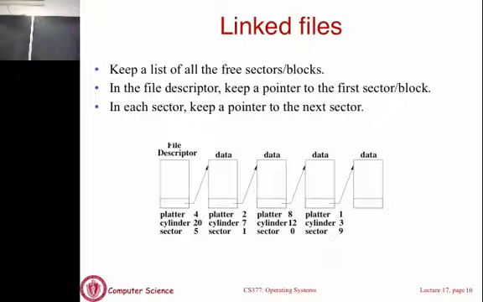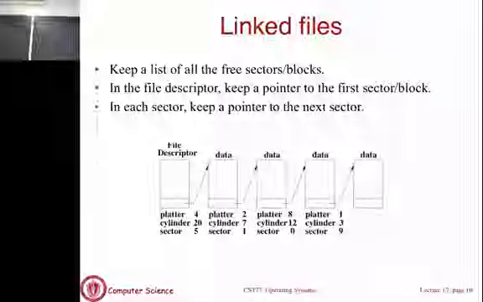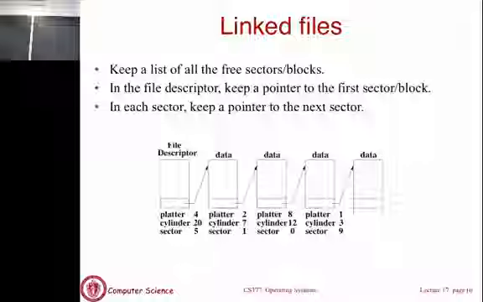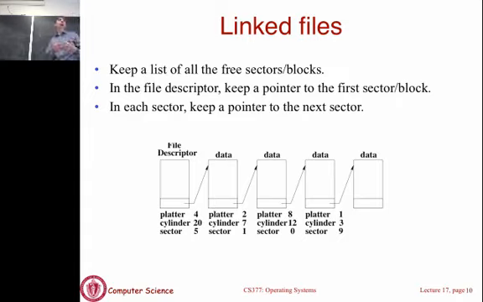All right, so if we have this file descriptor here, and we have some pointer that's saying which platter, cylinder, and sector our data starts at, we could do something like, say, as an example, allocate 3 bytes at the end of every sector to say where the next sector starts. Right, so we have a pointer here, and then at the end of this sector, we have another pointer that points to another sector, and these sectors could be scattered all over the place. So we just have pointers pointing to various parts of the disk that lay out the file.